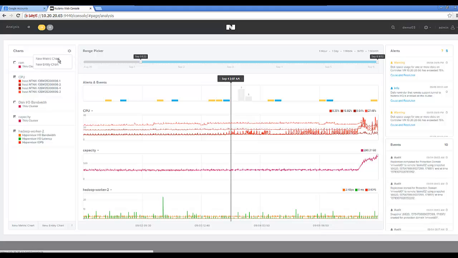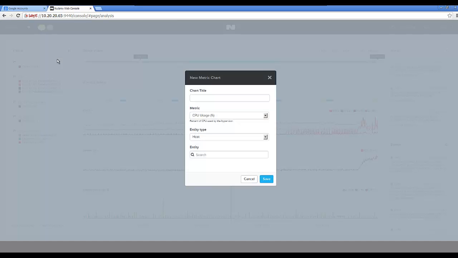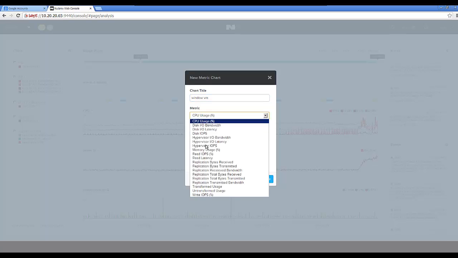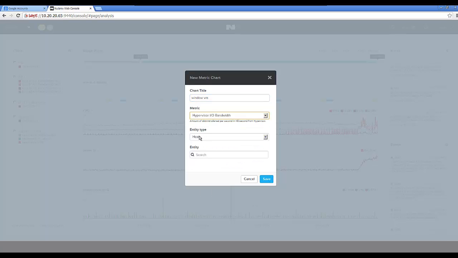You can create your own metrics if you want. You can pick multiple metrics. If you have a problem and you have an idea, or maybe you don't have an idea, you can use the alerts and events to find the resolution and cause.